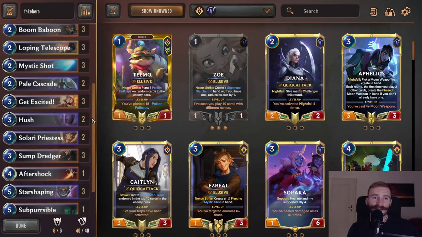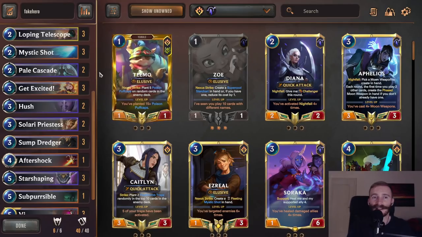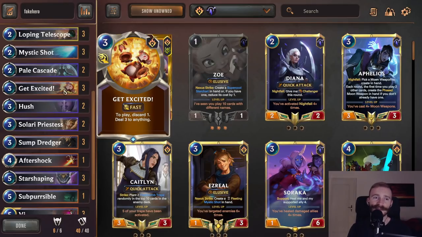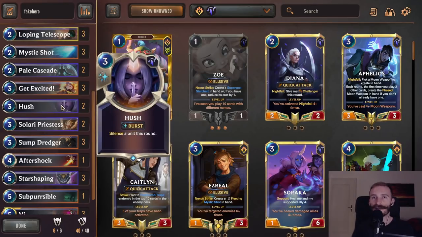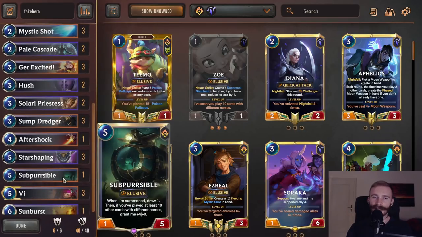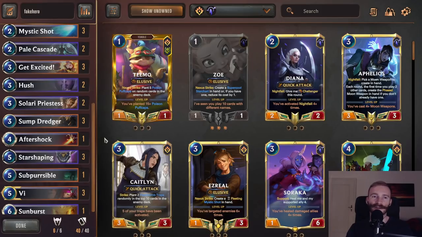Going further down this list, we have some interaction, of course, removal, as well as burn, depending on what we currently need in the form of Mystic Shot. Get Excited. Hush can be used both offensively or defensively. It can remove an elusive blocker if we attack, so that something like a Submersible can get a hit in, or a Zoe or whatever.